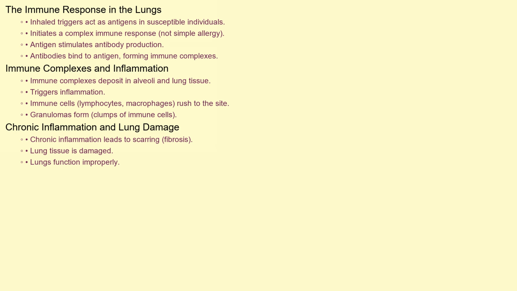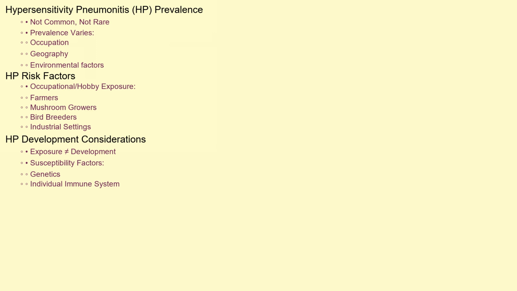While the exact numbers vary, hypersensitivity pneumonitis isn't considered a common disease, but it also isn't rare. It's more prevalent in certain occupations and hobbies that involve exposure to specific antigens. Farmers, mushroom growers, bird breeders, and those working in certain industrial settings are at higher risk. The incidence also varies depending on geographic location and environmental factors. It's important to note that not everyone exposed to these triggers will develop HP. Genetics and individual immune system differences play a significant role in susceptibility.